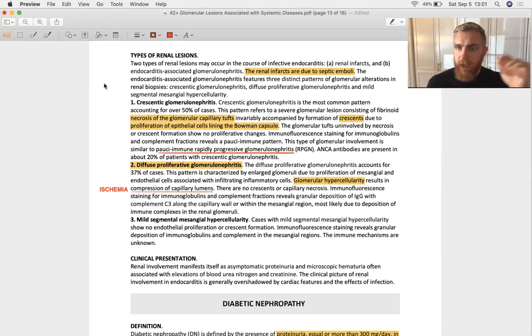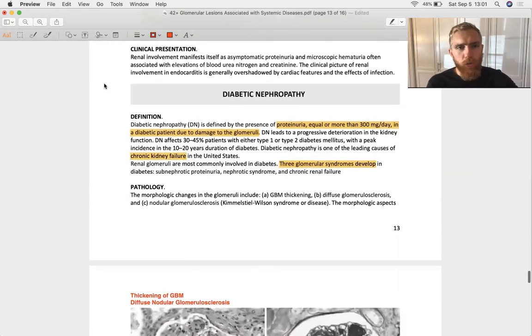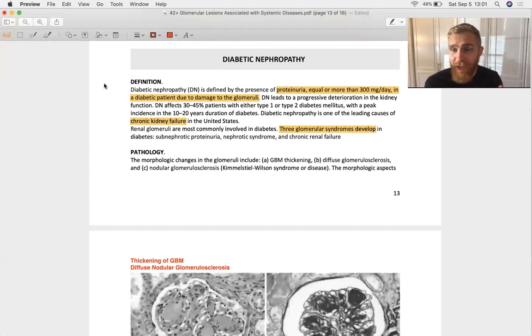Now you just need to connect it in your mind to bacterial endocarditis. And as the mesangial cells swell and proliferate in a proliferative glomerulonephritis, they're going to compress capillary lumens, which is gradually going to drop your GFR, because that's a vasoconstriction essentially, and lead to a tissue ischemia of the capillary. There's going to be no crescents or capillary necrosis in a diffuse proliferative glomerulonephritis. I really don't think you're going to get asked about this. I don't think that Dr. Colson or Dr. whoever your path dude is on your campus wants to ask you a question about that. I know what they want to ask you about.